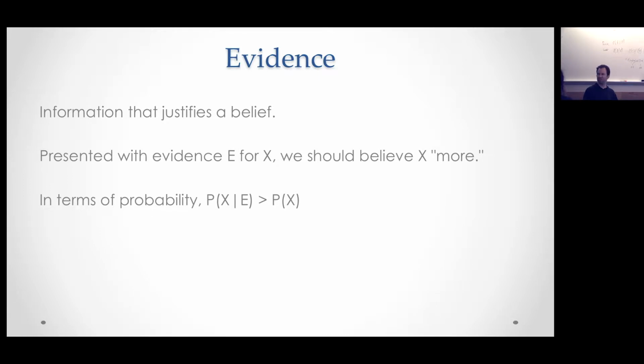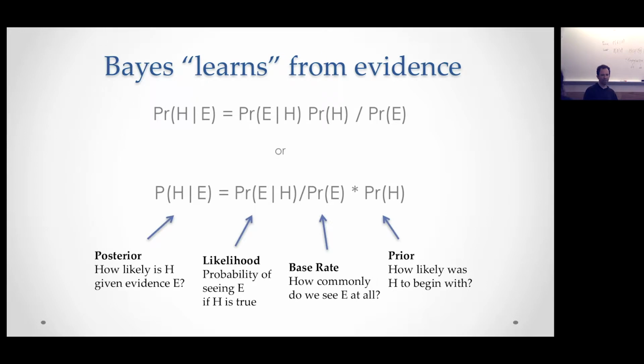Unfortunately, it's very hard to formalize the world. It only works in a few situations. And again, here's the basic form, right? We start with a model. So this is the model which gives us the likelihood. How often do we cough if we have a cold? And then we start with the base rate. How often do we see that evidence? And we start with the prior, which is how likely is that hypothesis to be true in the beginning. And we end up with this thing which is normally called the posterior, which is how common is the hypothesis given the evidence. And that's what we just did with our example here.